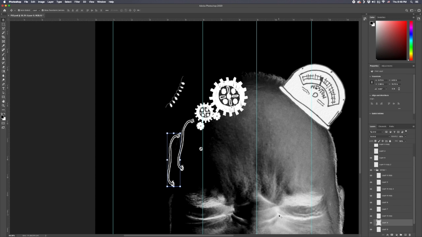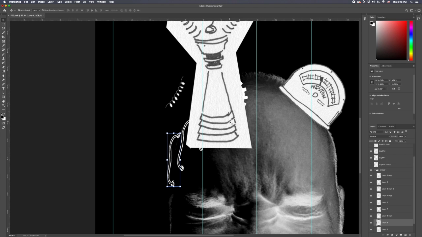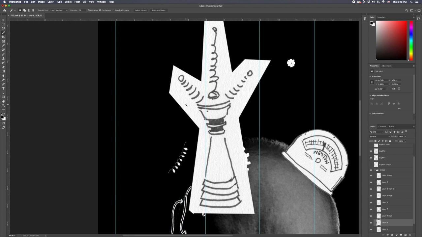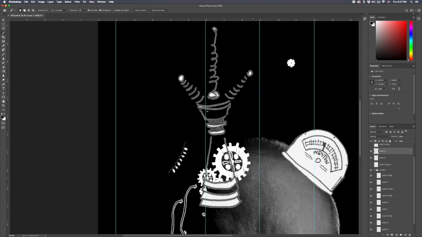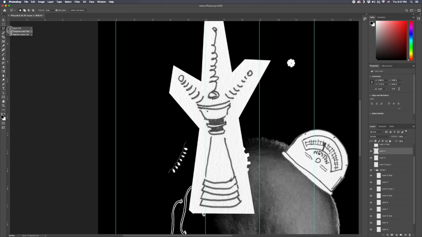Hey guys, we're going to go into compositing part 2, just a continuation of our first part. I wanted to show you that I've continued to start to place things, and again, I'm trying to make these elements fit around my head so it looks like they're on top of my head.